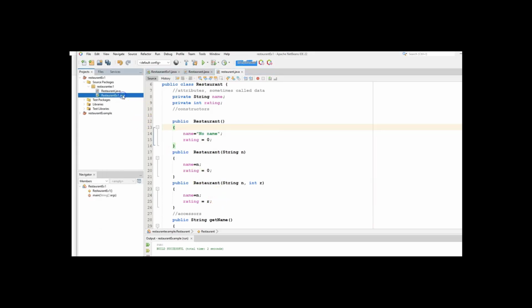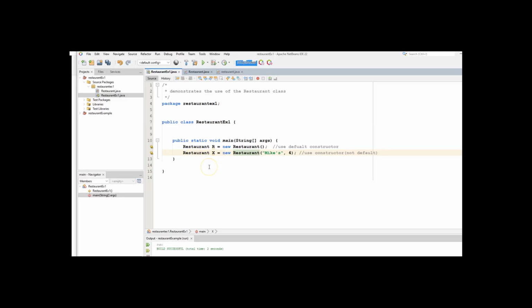Well, all well and good, but we need to be able to do something with these restaurants. And the whole idea of having your object in a different file is so that eventually you can create this beautiful object type.